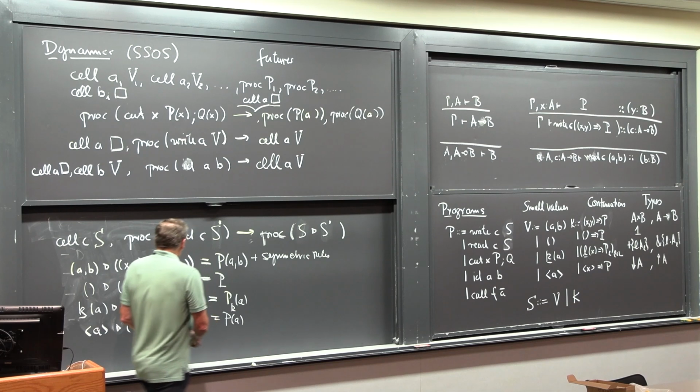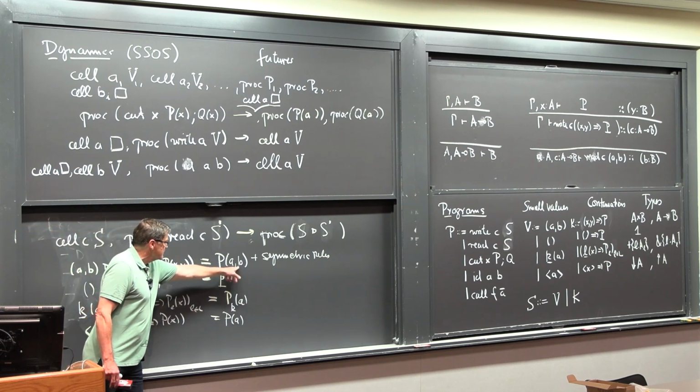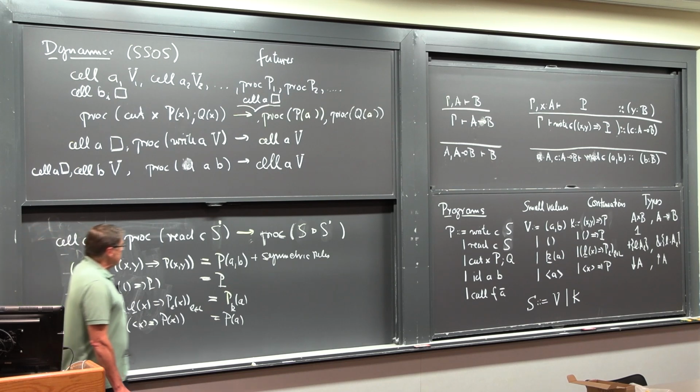Okay. But anyway, the fundamental thing is still the same. If this represents a function, this is the argument, this is the destination. You do the passing. You substitute the argument for x and the destination for y, and so on.